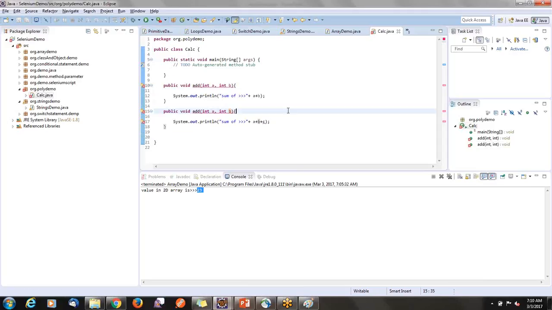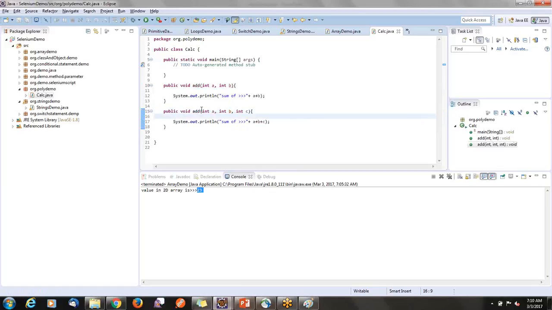Eclipse is trying to compile this code and it's finding there is an error, like there are two methods with the same name. So that is why we say it is compile time binding. Early binding means before execution only it can find out what is going on. Fine. Overloading means there are two methods with the same name but with different signatures.